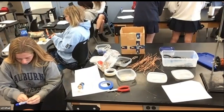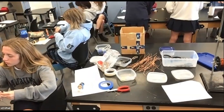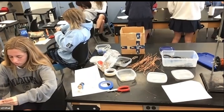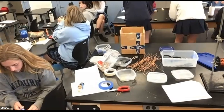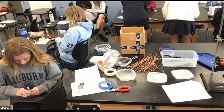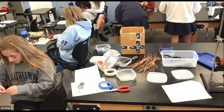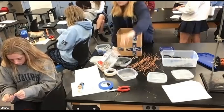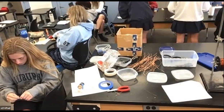For your pockets. How much twisting do you need? You can do a lot or you can do a little. The goal is you want to keep your coil tight. Like, is this enough? I think you've got enough there. No, I think you're fine. And we can always cut some off the end if it's too long. But you've got yourself a coil that can spin, but we want to make it so it spins without wobbling. So you have to kind of shape this, but that's a good start.